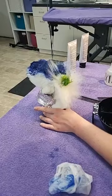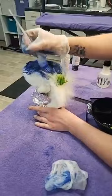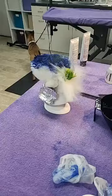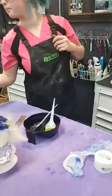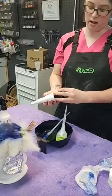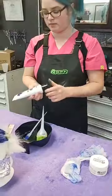Say I didn't like the color and wanted to change it to a different color. What would you recommend? Use semi-permanent. I would not go with permanent. For your first time, semi-permanent tends to wash out in about 8 washes or less, just like I said, depending on texture. And then you can also use the lifting, which helps to get rid of some of that color. That's what I did for my husky when I was getting sick of looking at her color because I switch it a lot. And that really helped for me to color over it. Or you can just shave it out if you have a dog that you can shave it with.